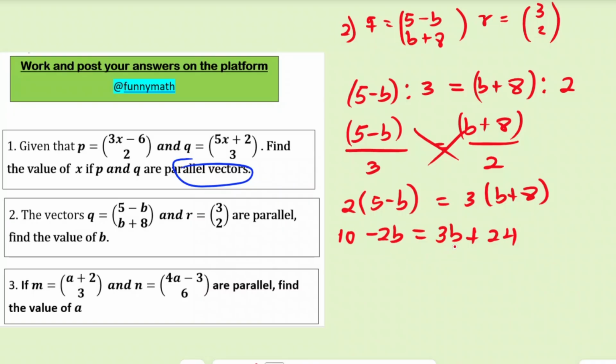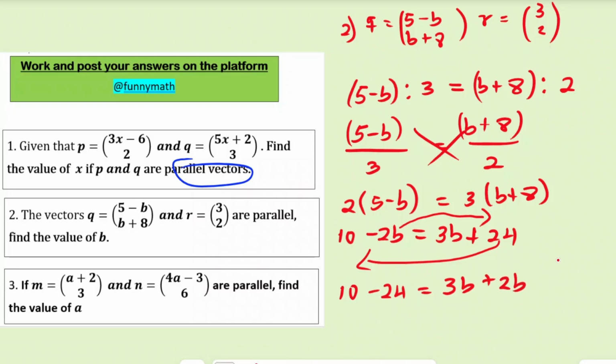So I want to bring negative 2b here, and I'll take 24 to this side. You can also decide to maintain the negative 2b on this side. Then you take the 10 to the other side. We are going to get the same answer. It doesn't matter. So I'm just maintaining the 10 here, and I'm bringing 24. So 24 is going to be minus 24 equal to 3b is here already, so I have to write that one first. Now, negative 2b crosses to become plus 2b. So this is what we have.